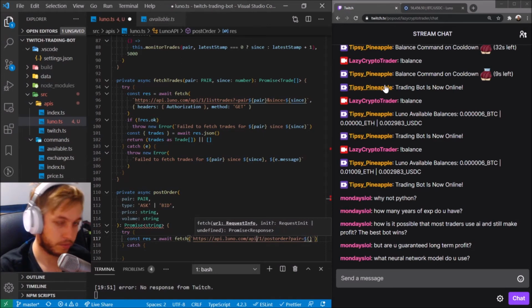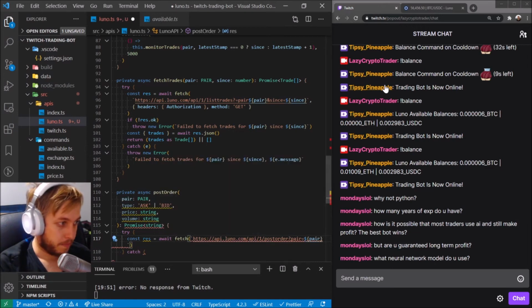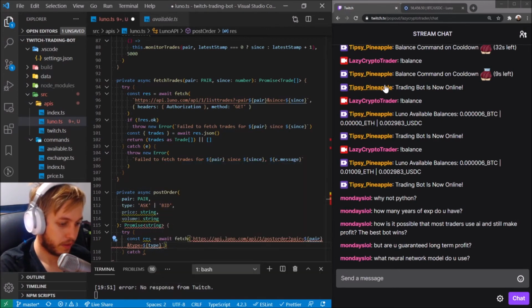It's fine. We will get there someday in life. Okay, so we have pair. And then we have type, which is going to be a type. And then we're going to have price, which is going to be the price. And we're going to have volume, which will be the volume.